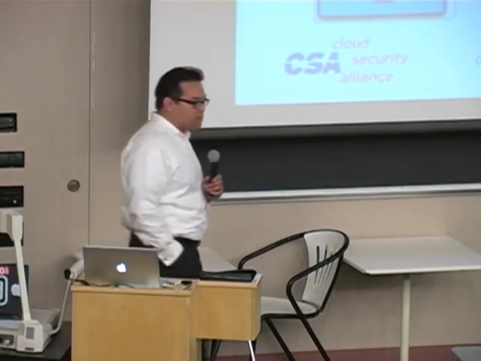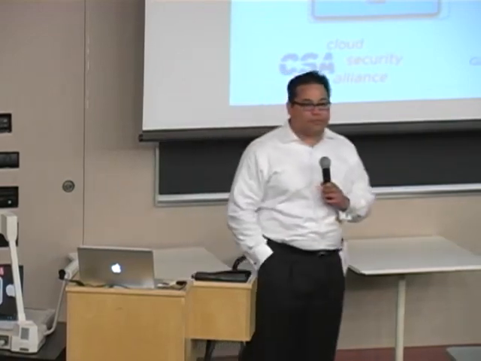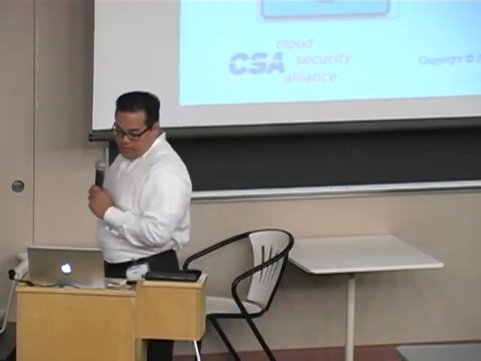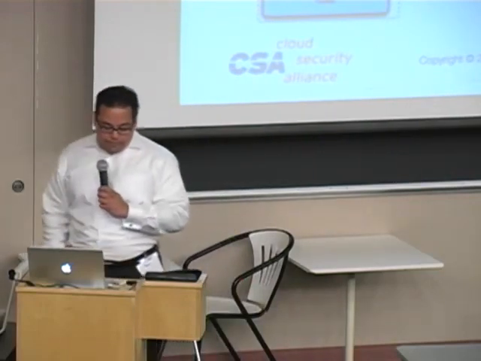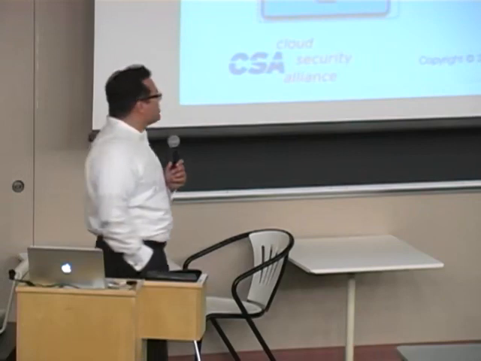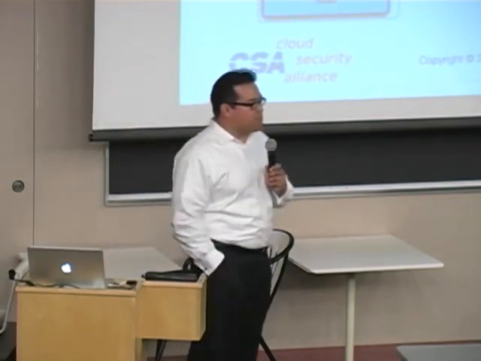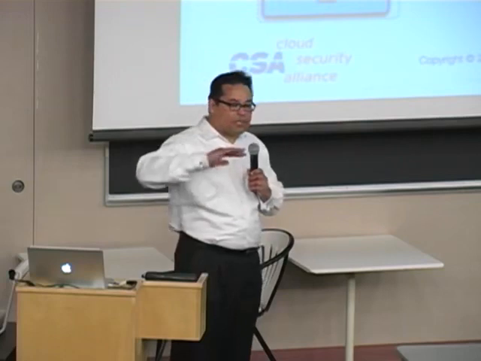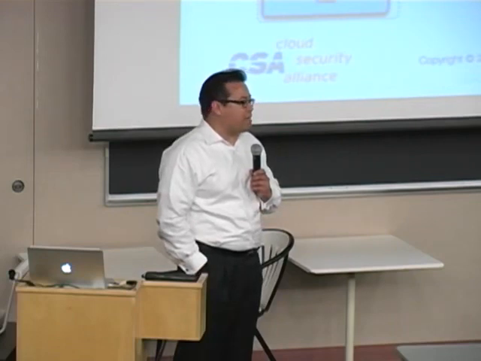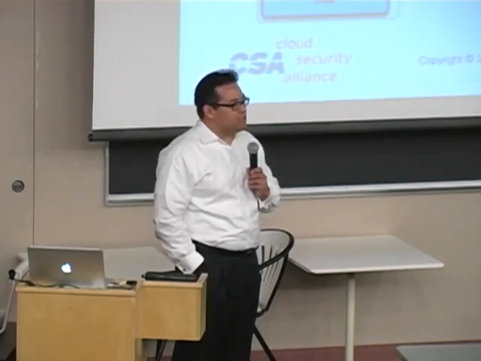So let's look at the SPI framework. SPI stands for Software, Platform, and Infrastructure as a Service framework, and how it relates to security. A lot of folks agree that when you're leveraging infrastructure as a service, you have all the layers from the facilities to the hardware and a few other layers in there. Adding on top of that the work that you need to put on top of that, you have to embed security in it. And if you look at this presentation as a scaling model all the way up to software as a service, the software as a service vendor would have to have the responsibility in managing security for that cloud provider.